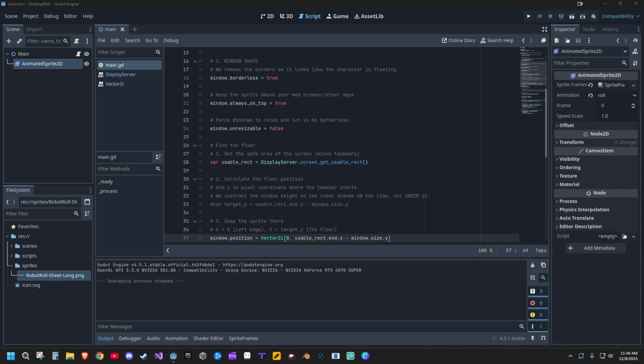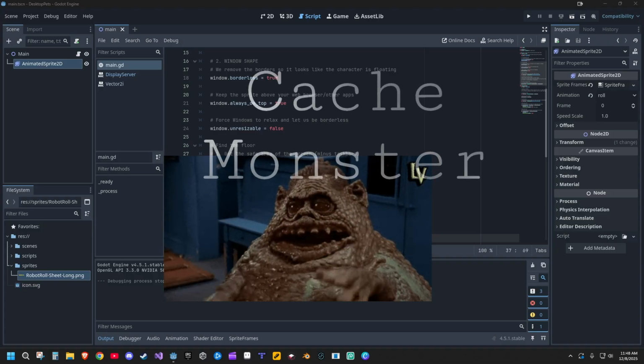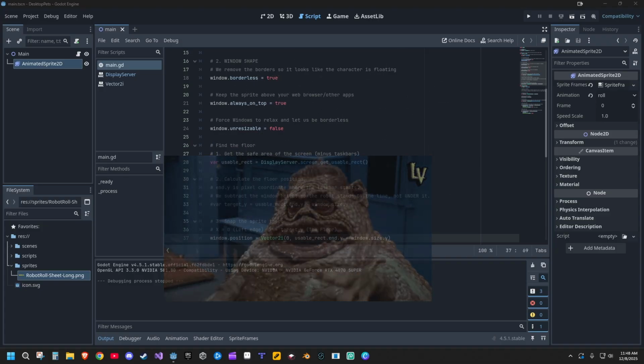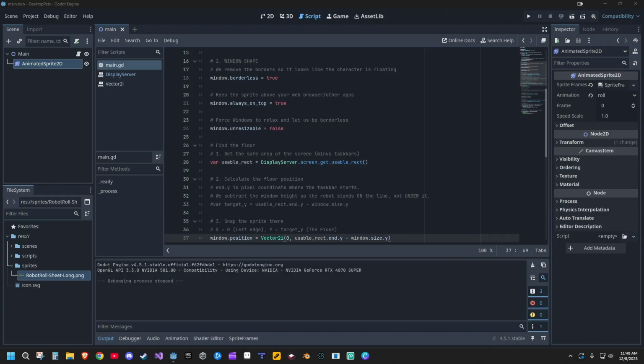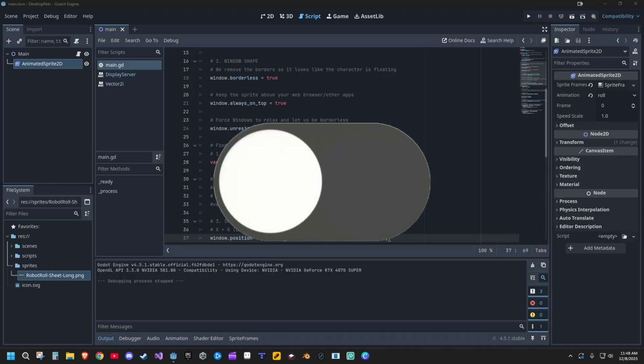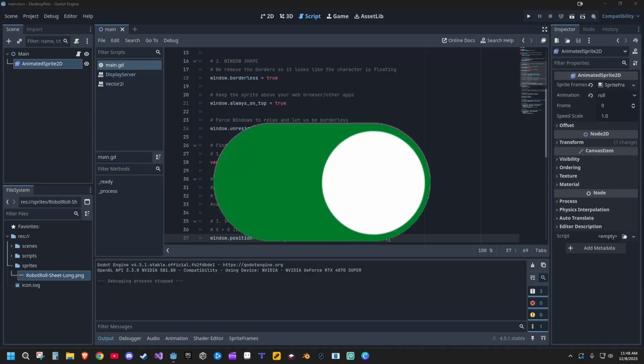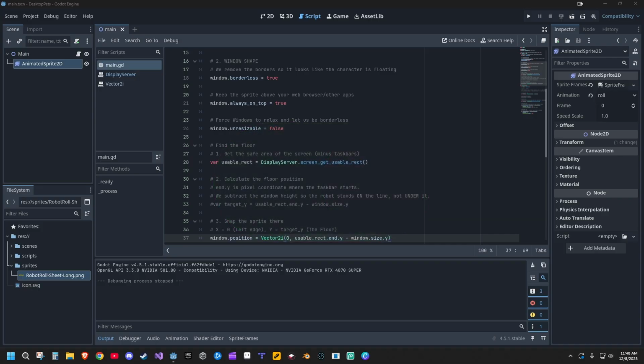Now this project deals with a lot of settings. So the cache can sometimes get a little finicky. So the cache monster, basically. Now, during my testing, I did run into a little bit of this from turning things off and on and off and on again a lot. So if you also have an issue like that, perhaps deleting the cache might help.